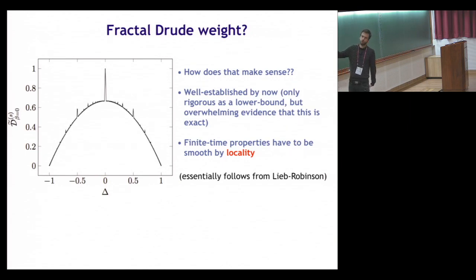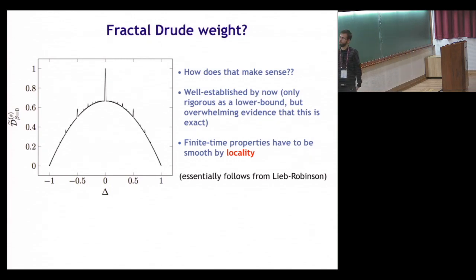All right, so let me make another completely obvious statement. If you look at numerics or anything in finite time, obviously all your properties have to be smooth. There's no way you're going to see something fractal. This is essentially just by locality, right? I have local interactions, I see a finite time. I have a Lieb-Robinson cone, so I could just say I have a finite system. And of course, I'm never going to see something fractal or discontinuous like this in a finite system. So everything you see, like in ED or in DMRG or in experiments, we'll never see this, right? It will always have to be smooth. I think we all agree on this, okay? So essentially, it's also saying the Drude weight is an infinite time property, so it's not something you measure directly.